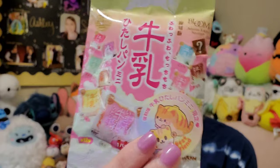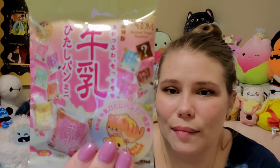Okay, next thing I'm gonna show you. Oh yeah, I got a mystery little squishy. This is the Nyan Toast, I think is what it is. Yeah, it's supposed to be like the Nyan Toast, so it's iBloom. I actually have a Nyan cat. That's the pancake cat that's got butter on it. I love that. That's one of my top 10 squishies.